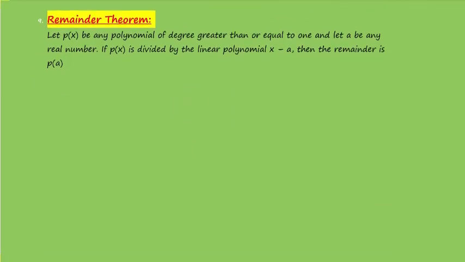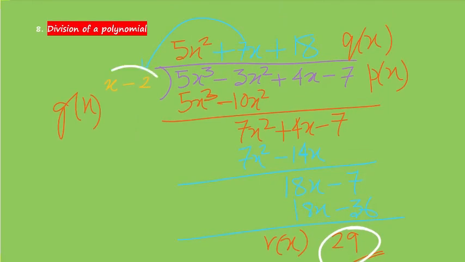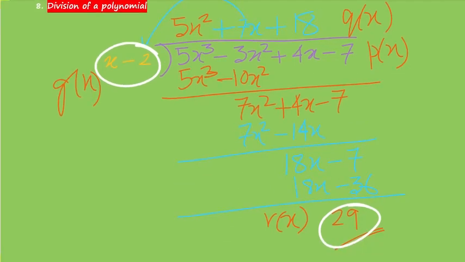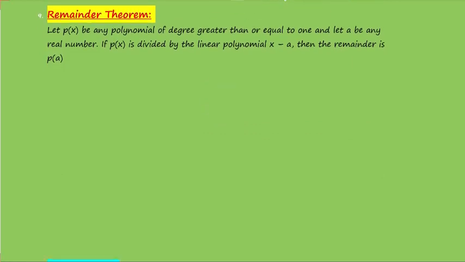Just now you got a remainder 29, right? So in this kind of problem, what was the divisor that we choose? The divisor was a linear polynomial. So whenever the divisor is a linear polynomial, we can find the remainder as a constant, because as I told you, the degree of the remainder should be less than the degree of the divisor, right? And what is the degree of the divisor when it is linear? It is 1. Hence, what is less than 1? Less than 1 is 0. So the degree of the remainder should be 0. That means it should be a constant polynomial, and this 29 itself is a constant polynomial, and hence we can move to the remainder theorem and we can prove it now.